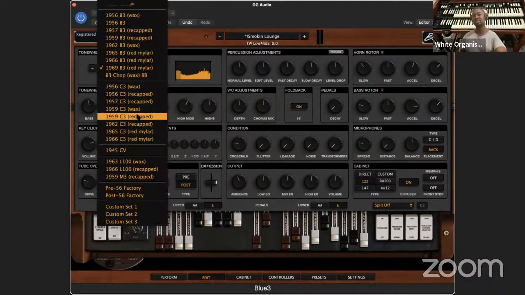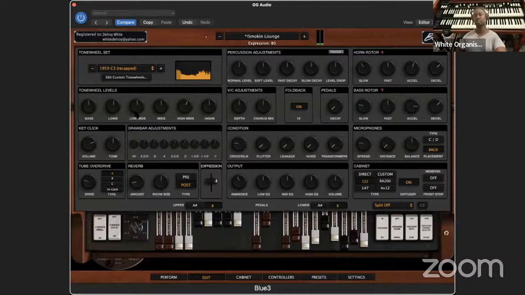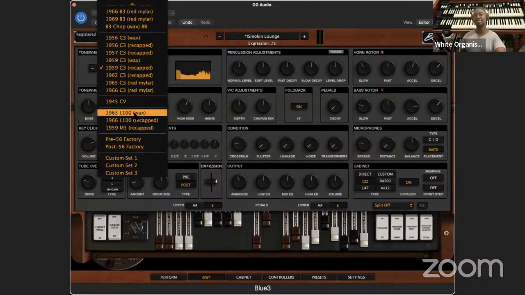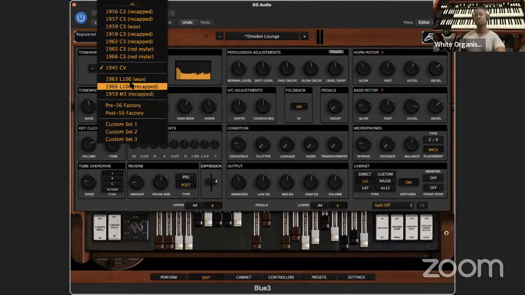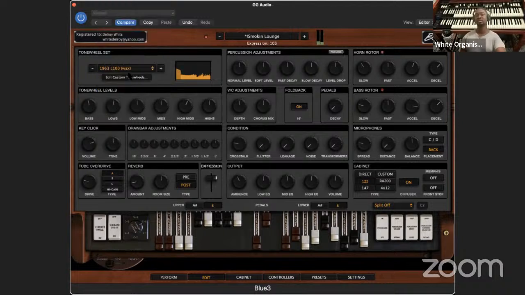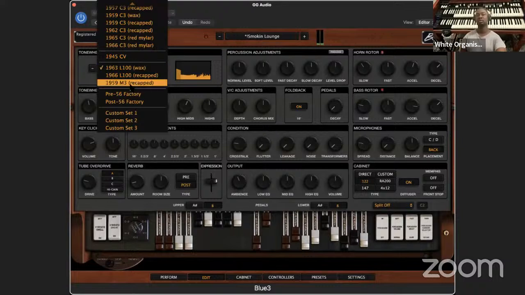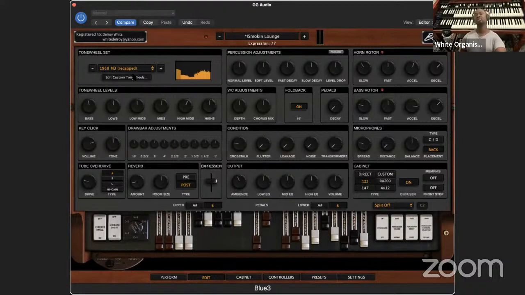You also have the C3, 59 C3 recapped. Then you have the 45 CV, year 45. All right, and then you have the L100 wax. Yep, so you can pick, choose, refuse.